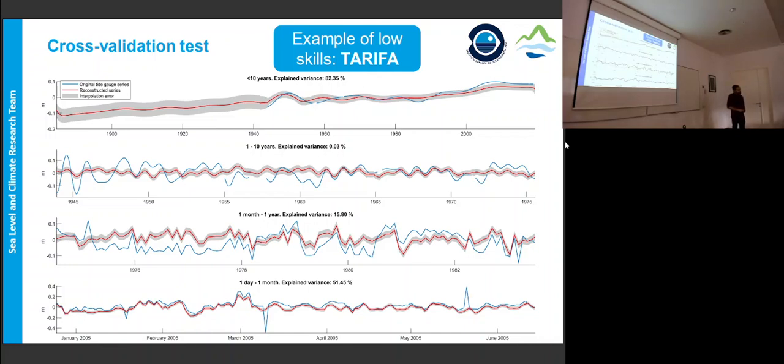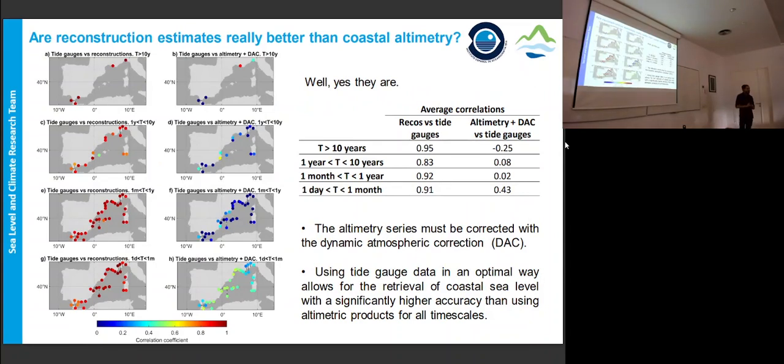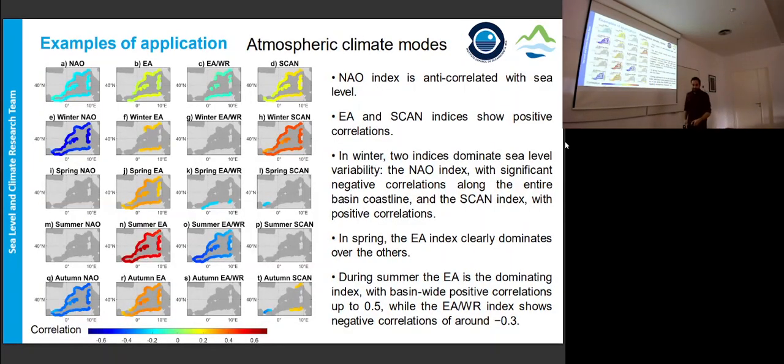But, after all, it does work very well, because the correlations are pretty high. It's always higher than 0.9. Yeah, I have to say that there is a little trick here. These correlations are, of course, for the altimetric period. And in that period, there are so many available tide gauges. So, if you could compare to Canon, because the altimetric covers what it covers, for the whole period, probably, it will be less well, but for this period, we reach really good results. Thank you. Any other questions? No? Thank you, Jorge. So, beer time? First, the chairs? No, let's go. Let's go.